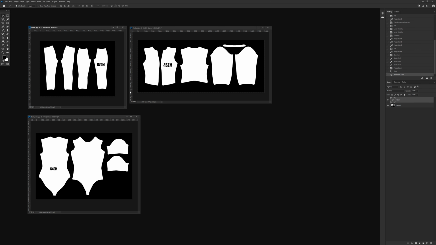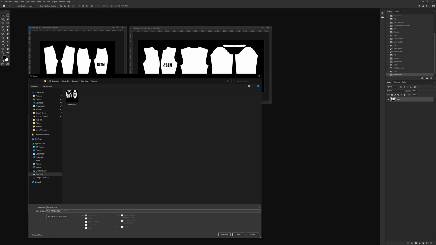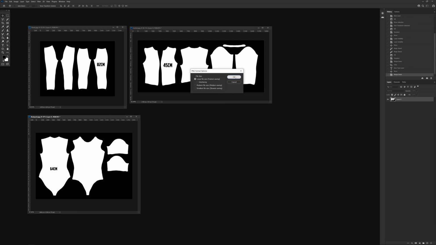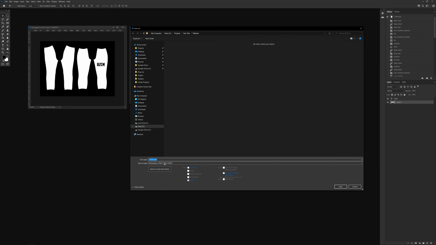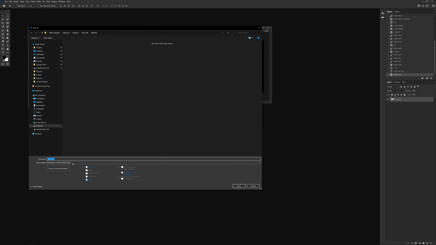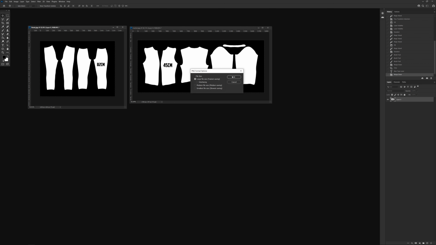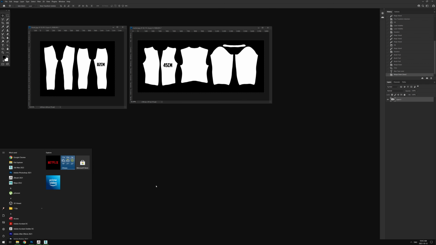Now I can merge all of this down, and I'm going to save each of these files as a PNG so that I don't have compression. That's going to be bodysuit, save, close. We're going to take the jacket, PNG, and jacket, and we'll overwrite this older one, and we'll do the same thing with our pants. This is going to be pants.png as well. So with that, we're now completely ready to begin work inside of Marvelous Designer.